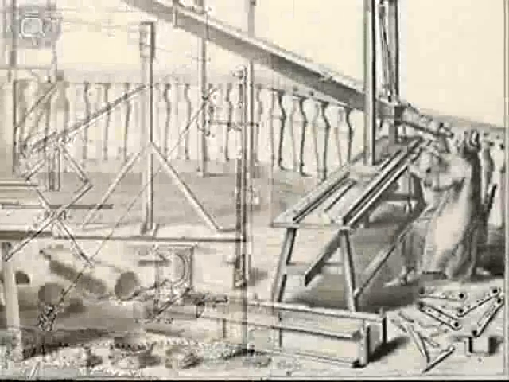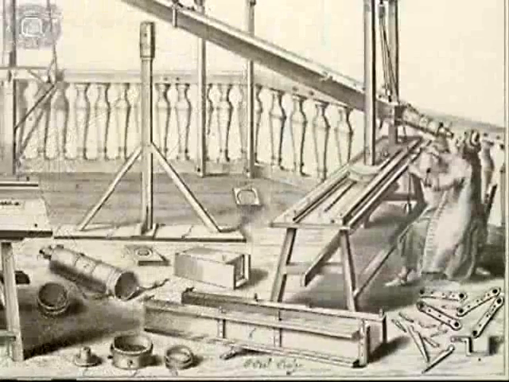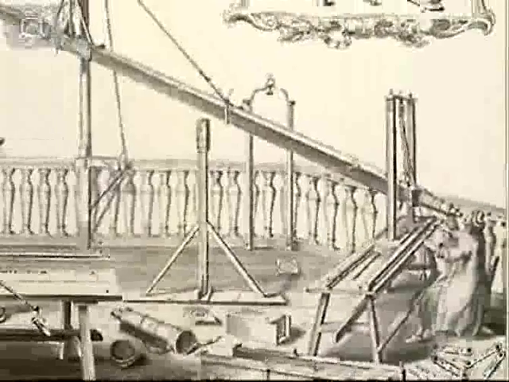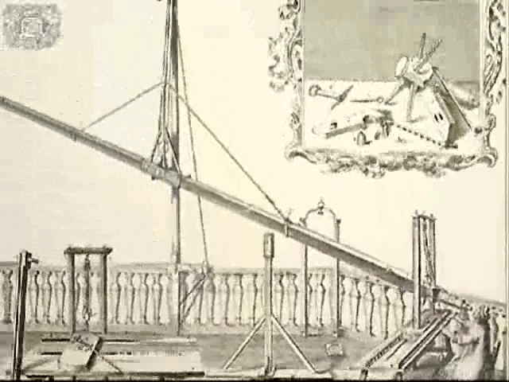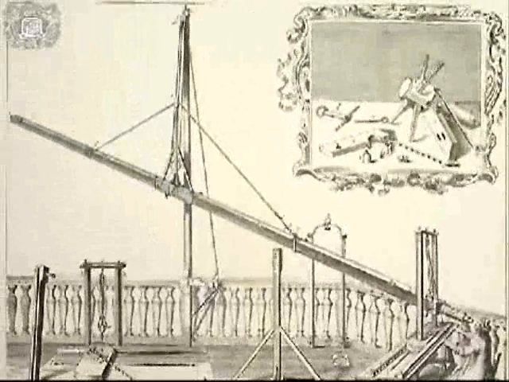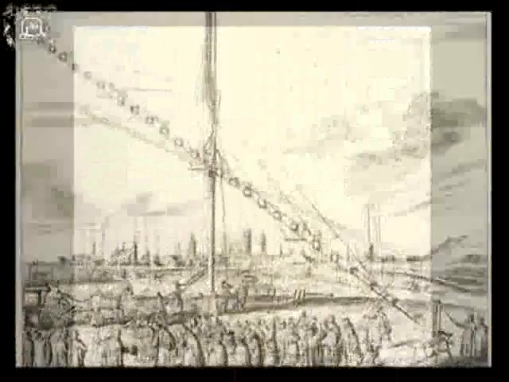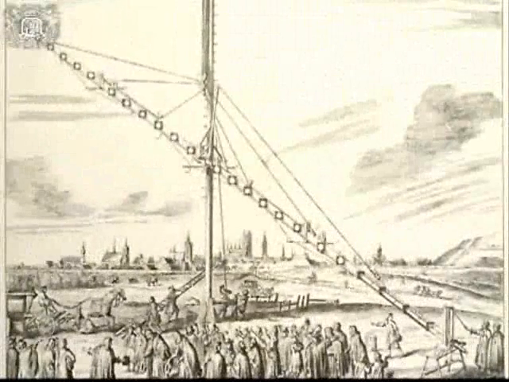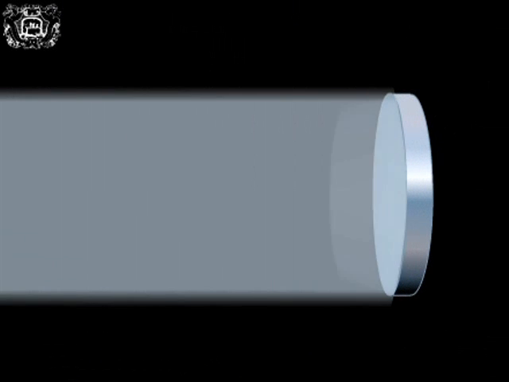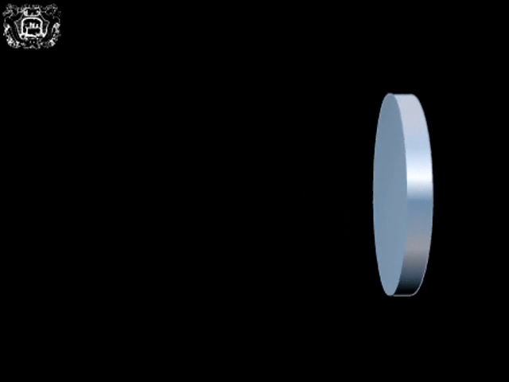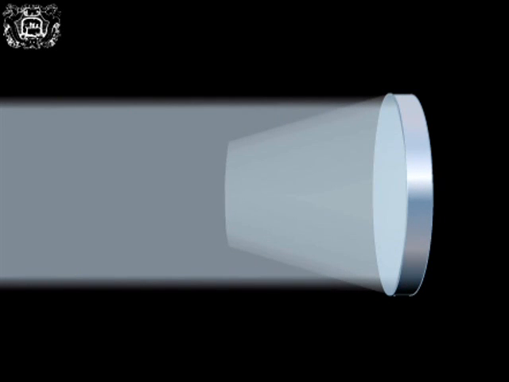On the one hand, progressive increase in the diameter of the objectives led to the construction of increasingly longer telescopes, to the point of reaching the practical limits of fabrication. On the other, it stimulated the search for solutions based on the utilization of mirrors, which, working by reflection, are not affected by chromatic aberration. A concave mirror focuses the rays of light exactly like a converging lens, and can thus be utilized as objective.